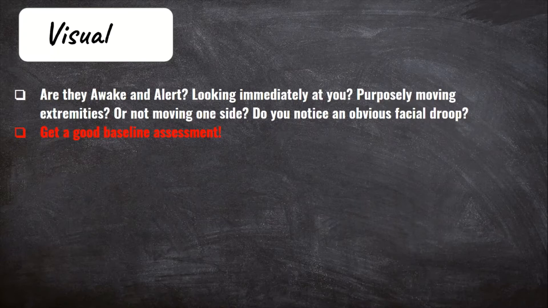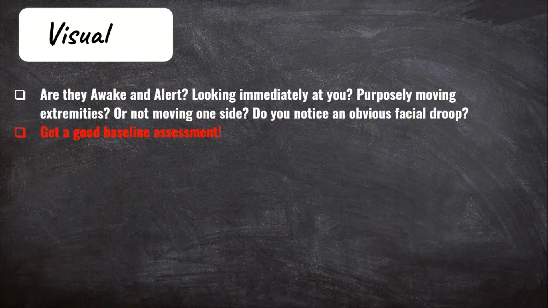You're quickly assessing visually whether your patient is awake and alert. Do they look at you as soon as you come into the room? Are they purposefully using their extremities — are they on their phone using both hands, or are they neglecting one side? For example, moving the right upper extremity to assist themselves but never making an effort to move the left. You're also looking for an obvious facial droop, along with other things like work of breathing and skin color, but here we focus on the neural part of the visual assessment.